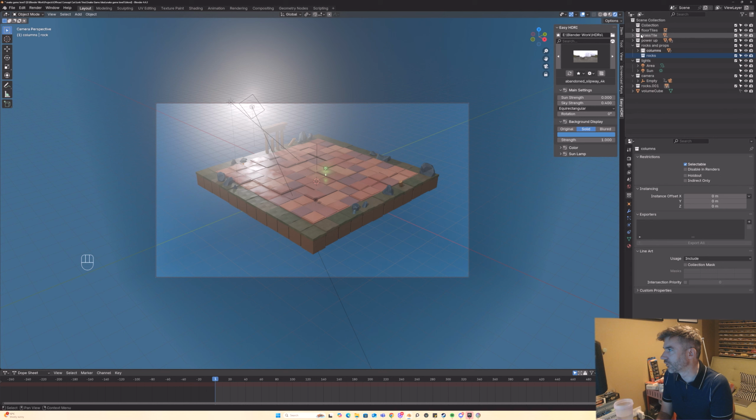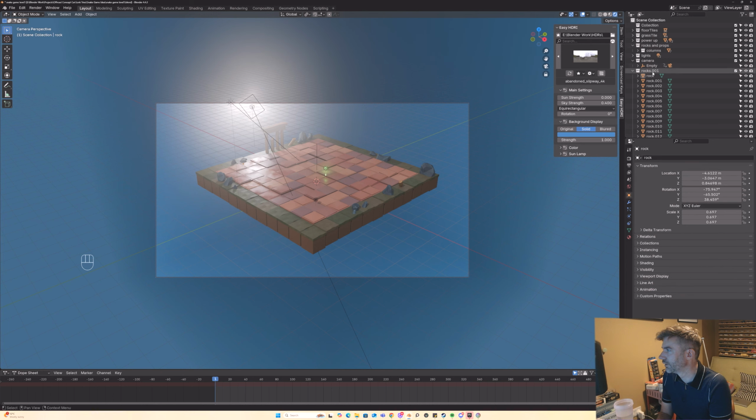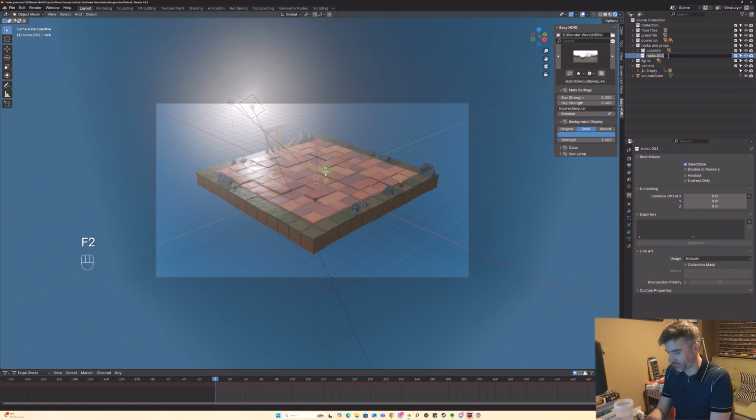So we've got power ups, we've got grass tiles, we've got rocks and props, we've got our lights, we've got our camera empty, which I remember is controlling the pivot. We've got this folder called rocks, which has got. Okay, so I already had a rocks folder, so let's delete this one. And we can put this in. It's fun to say. We'll just name this rocks. Okay, I think we're good.